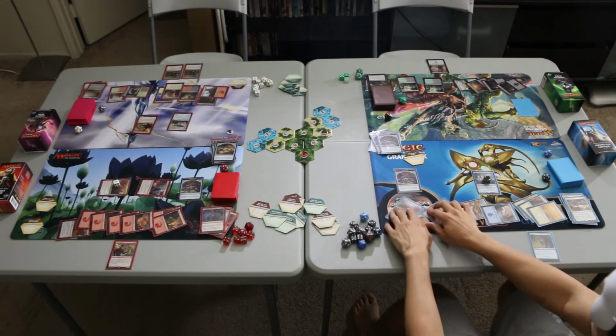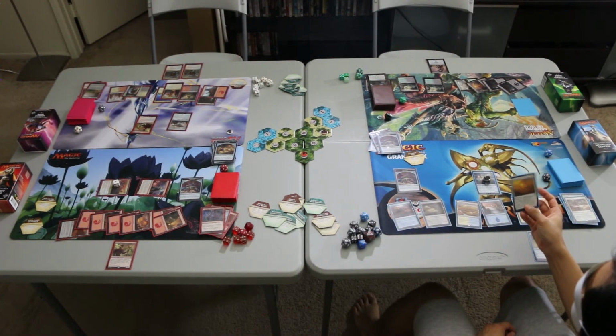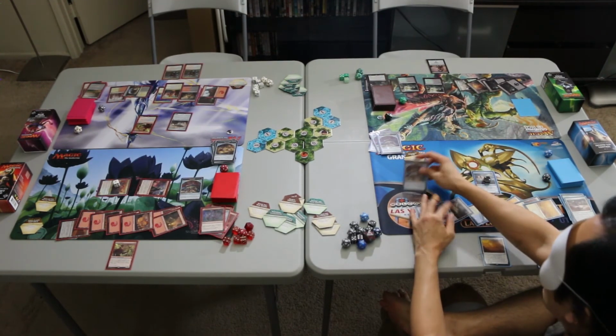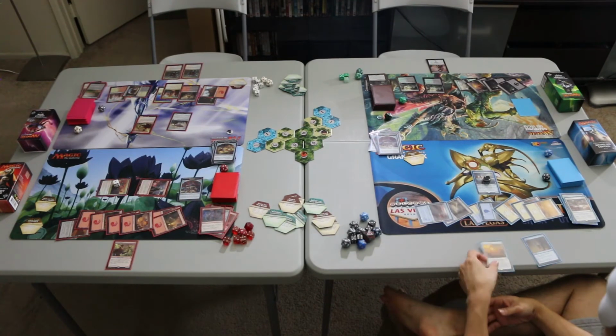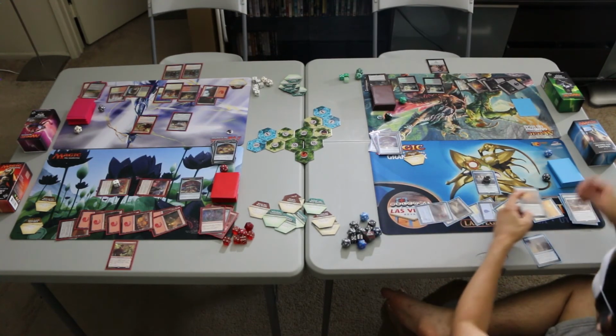Second Son Control untaps. Draws. Gets Approach of the Second Son. We'll spend all 7 mana, sacrificing our treasure to cast Approach of the Second Son. It is sorcery. It says, if Approach of the Second Son was cast from your hand and you've cast another spell named Approach of the Second Son this game, then you win the game. Otherwise, put Approach of the Second Son into its owner's library, 7th from the top, and you gain 7 life.